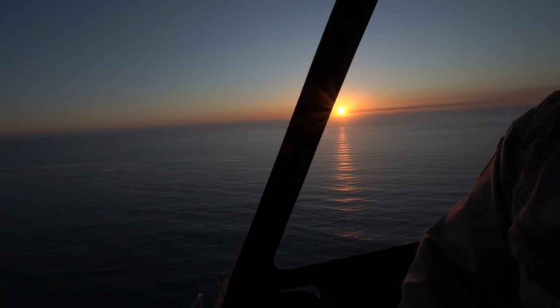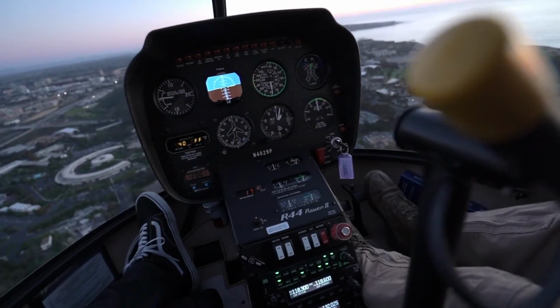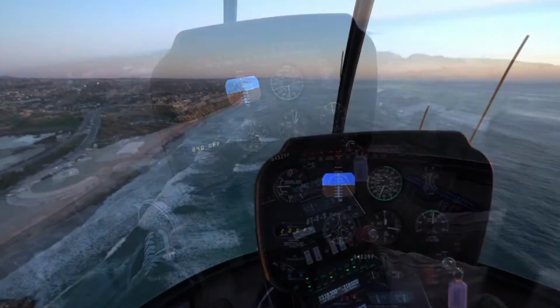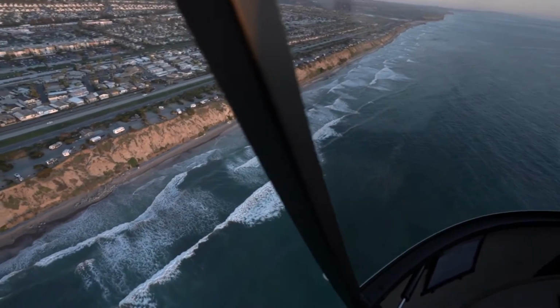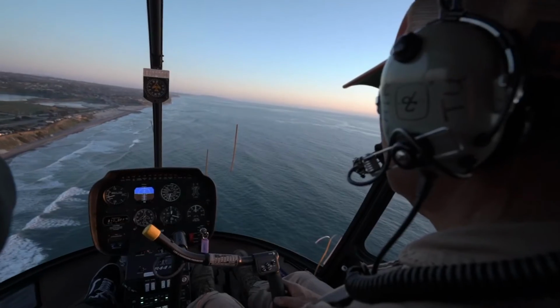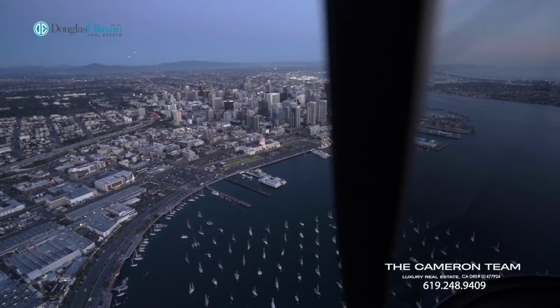Alrighty, Mike, it's good to see you here again today, and of course, we are now flying over beautiful San Diego. I'm so used to saying sunny San Diego, but we're doing an evening flight tonight. Hey, this is not bad. Twilight cruise over the city. Not bad at all. And let's just look around and let's just start having a conversation because there's so much to love about the city from a bird's eye view.